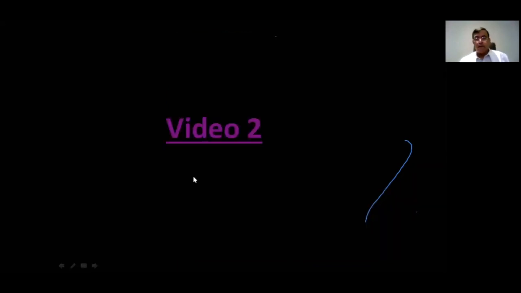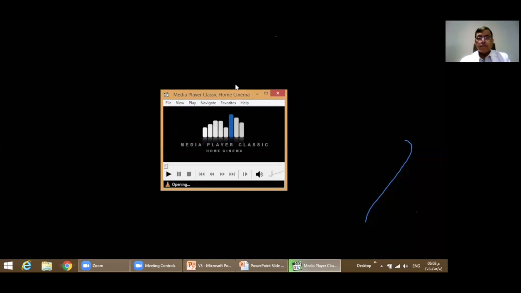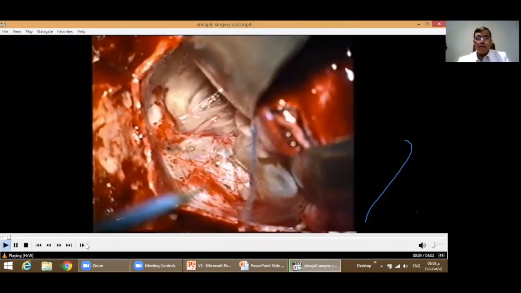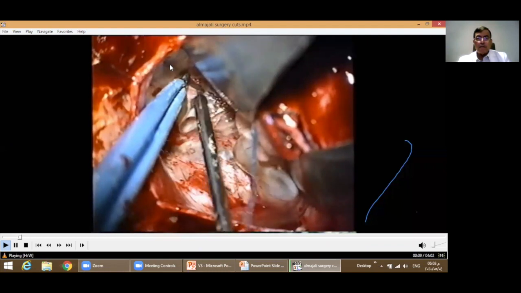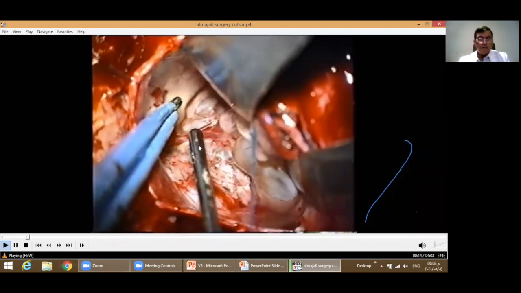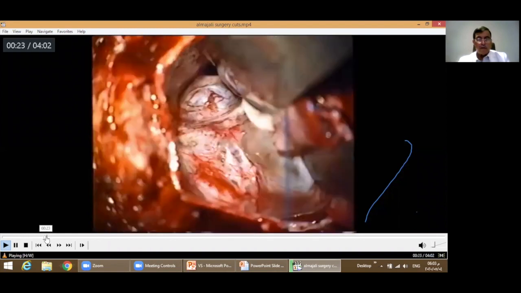Okay, let's see his video. We are at the end of the lecture. I just have short videos to show you, and then we'll be finished. So this is the one with the invasive petrous bone that we have seen. And this is the arachnoid here, this is the tent, and this is the petrous bone bulging out. So I'm going to go through that quickly.